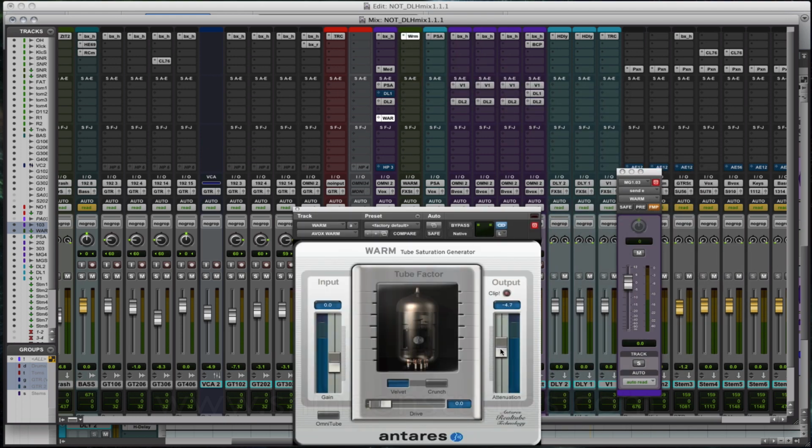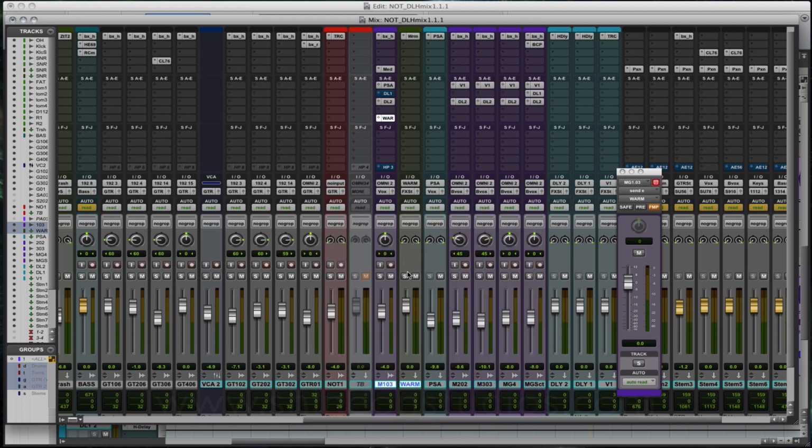And I'm going to pull this back. This tends to juice it just a little bit. Add a little bit of crunch. And pull this down just so the input's not too hot. Let's see what this does. I'm going to solo safe it. Perfect. Really like the way that that sounds. Let me bypass it here.